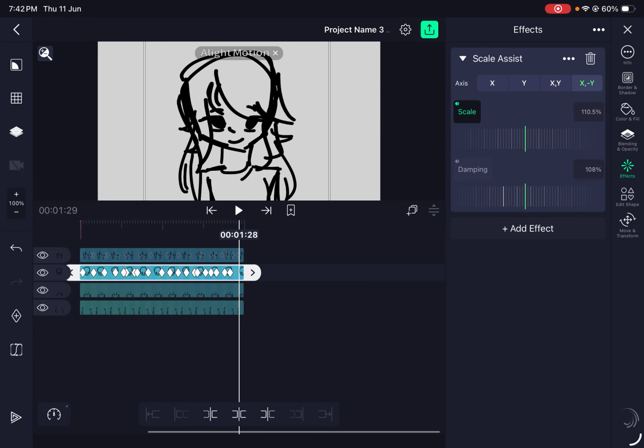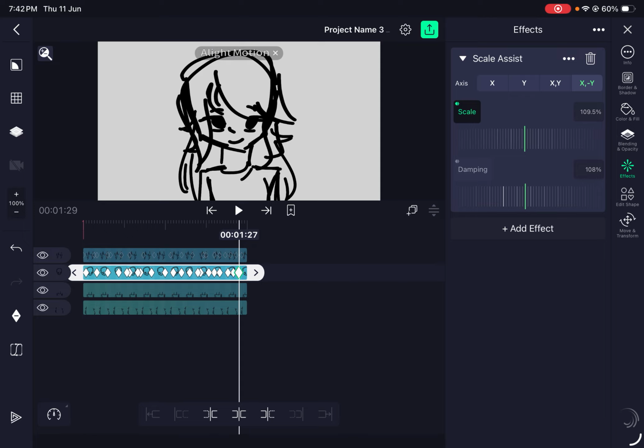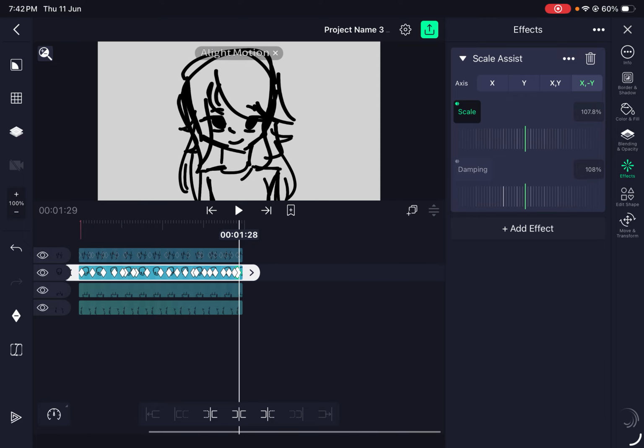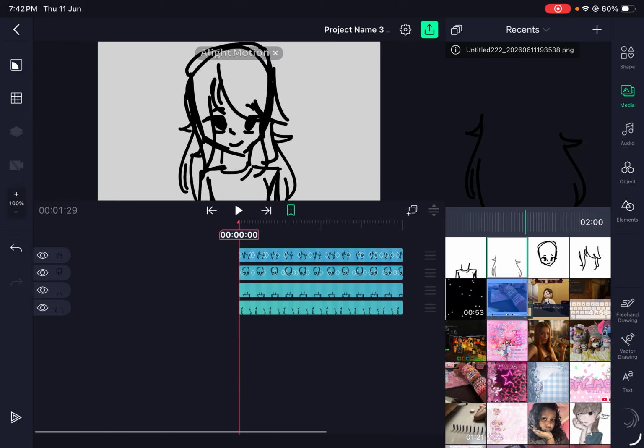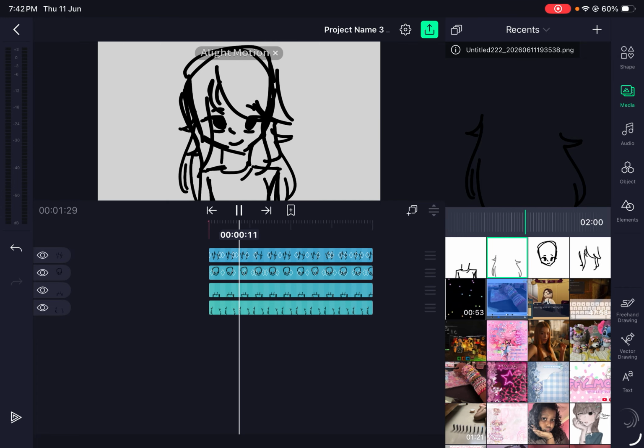Since it's getting big, I get the head bigger. It's getting small, I get the head smaller and normal. Then at the end, you need the head to go back to normal. I recommend putting keyframes at a distance, but I accidentally did not do that, so don't mind. Let's see how the result is so far.